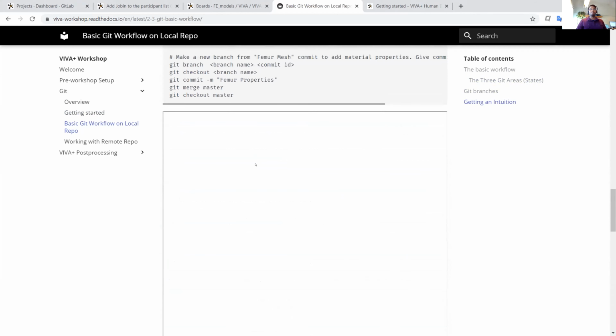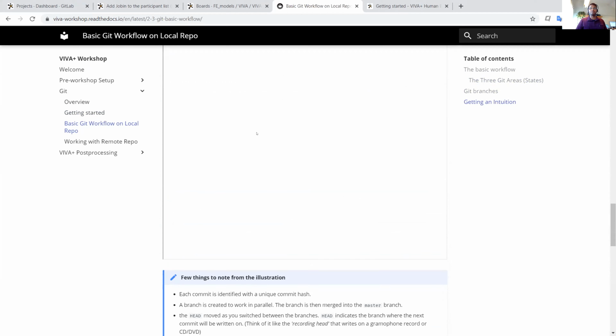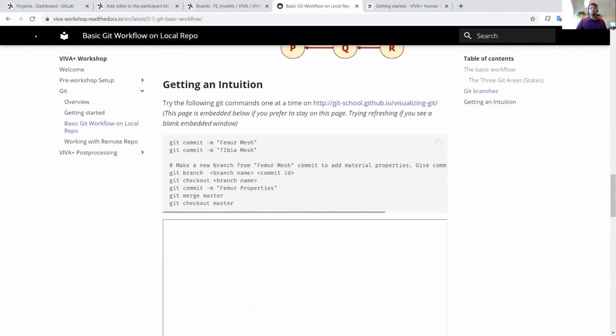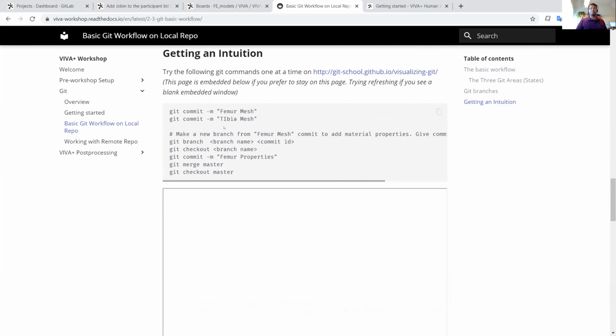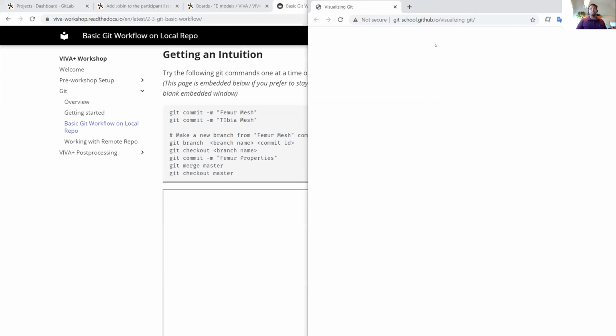But before that, maybe it's a good idea to get an intuition of the Git workflow. I had an embedded page here, but maybe it doesn't work because I'm sharing my screen. This is a Git learning web page.